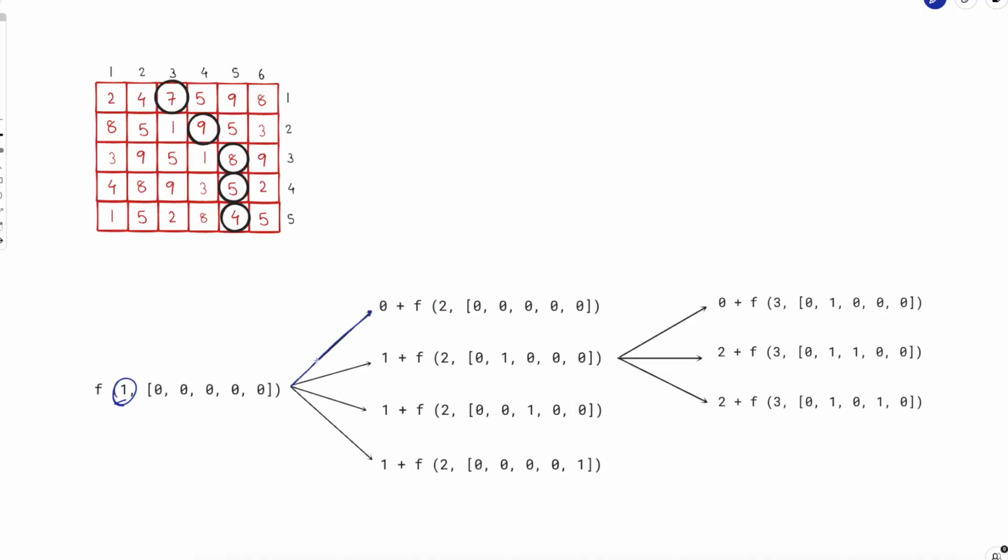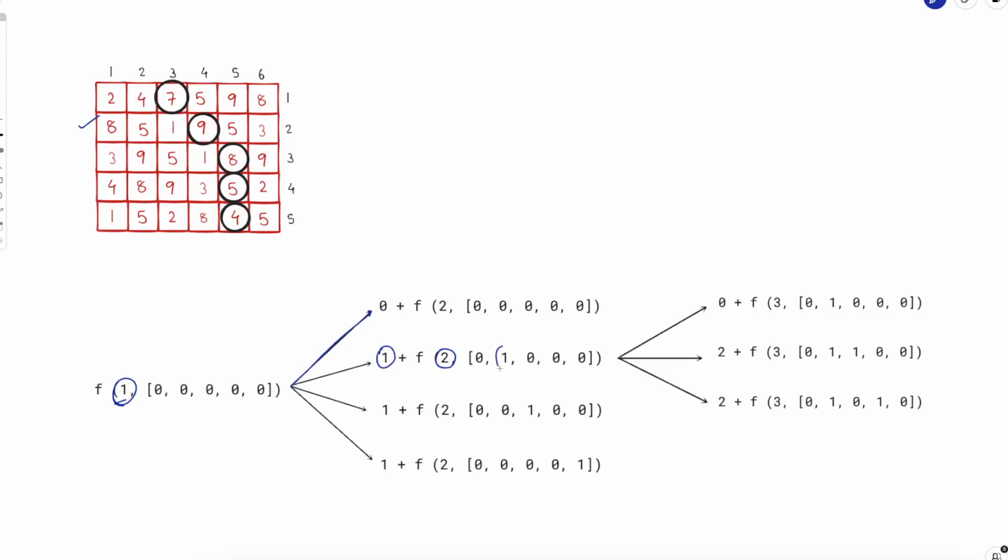Similarly, another scenario could be you pick 1 from this row, or you pick 1 from this row, or you pick 1 from this row, right? So if you pick 1 from row 2, you are saying that I have picked 1 from row 2, so 1 is there in my score. So whatever I need to select afterward should be greater than 1. So I simply increment this value to 2, so that whatever I pick from now onwards is greater than 1, which in turn would ensure that 1 never occurs afterwards.